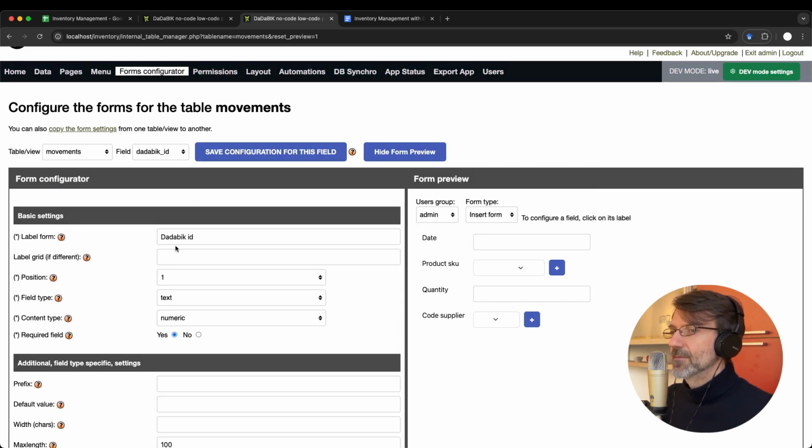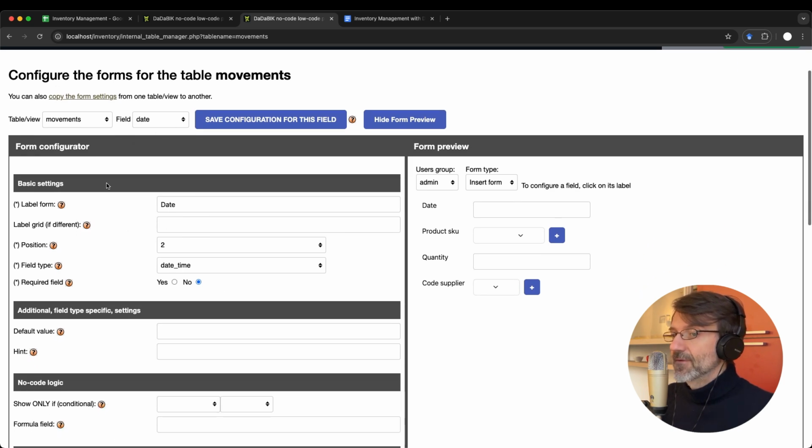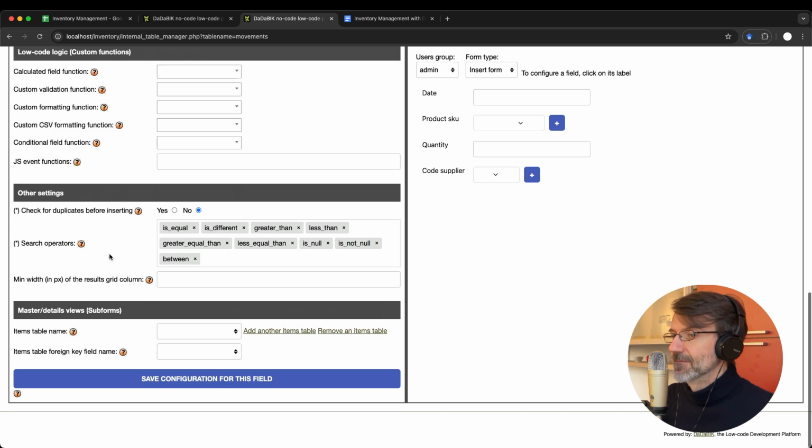The form configurator allows us to configure each form in our application. Forms are typically based on a table or a view. We don't know what a view is, at least not yet, but let's talk about tables for the moment. We basically have 3 tables: movements, products, and suppliers. For movements, we want to configure the field date. For each field, you have many settings here.